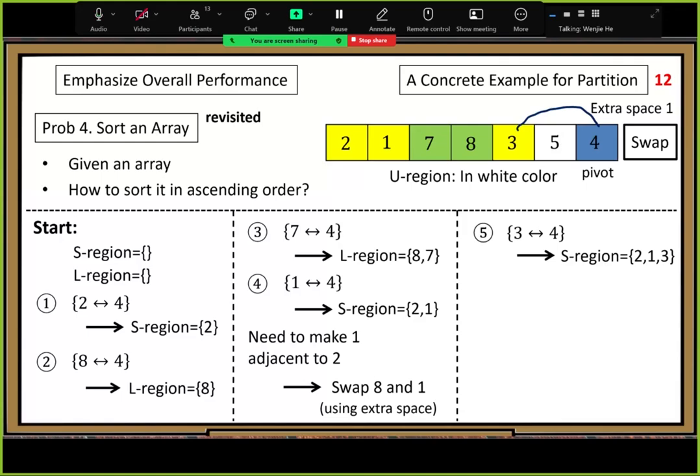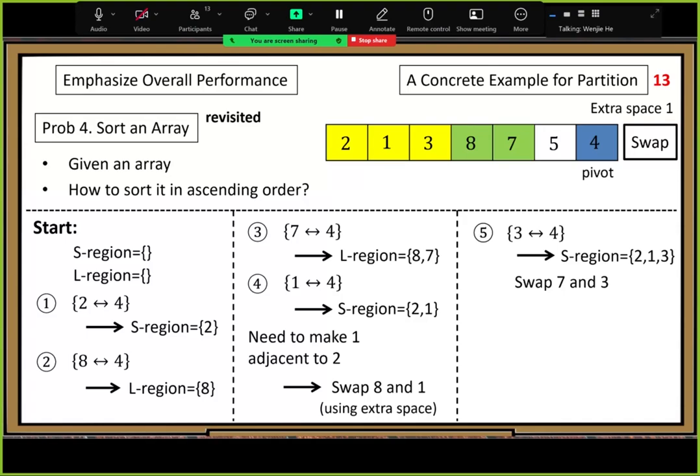So we color it in yellow. But the green region separates the elements in yellow color, so we need to use the swap operation to put all the elements in yellow in consecutive locations. So let's do the swap. Swap 7 and 3. After the swap, you can see all the elements in yellow color occupy consecutive locations.